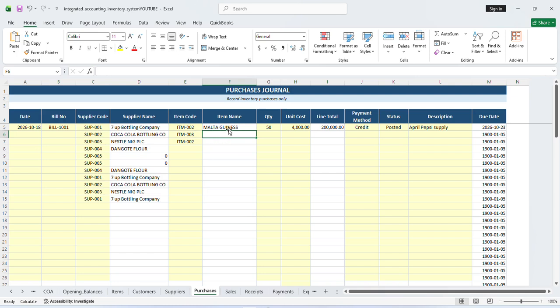I can see that we have automated that. We have already entered this. So you can click and drag, right? That's basically the same thing we have done here. It's as simple as that. We have done the two automations without stress, because once you get it here, you can also get it here. Here the VLOOKUP is going to be on the item, while here it is going to be on the supplier, because under the supplier, that's where we have the name.